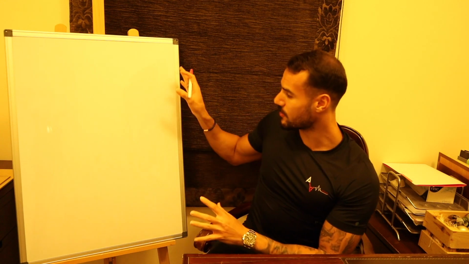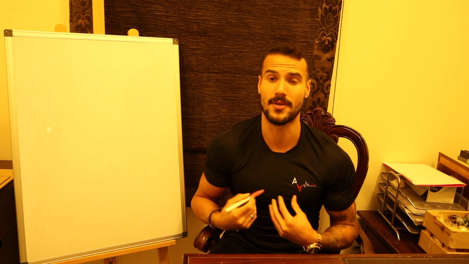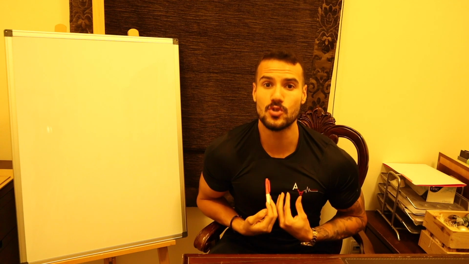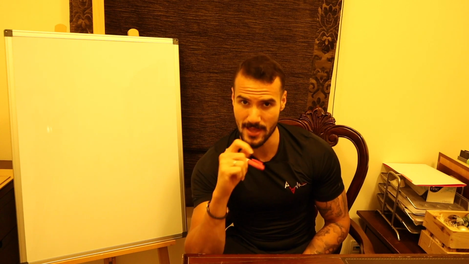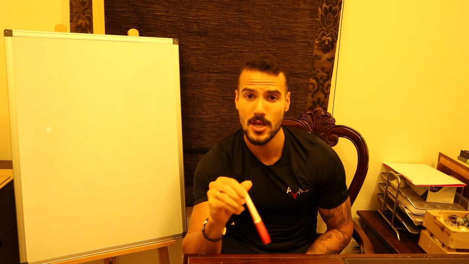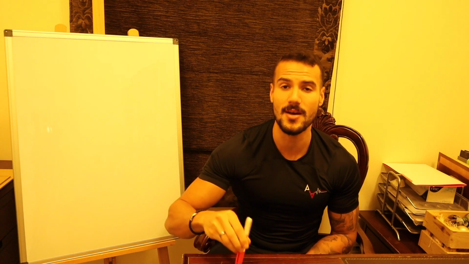So when I explain here on that board, I'll take me as an example. So the numbers that I will put are the numbers that are suitable for me. Those are the numbers that I need to maintain my body weight, or I need to gain weight, or I need to lose weight. So all you need to do is just take your numbers. So that formula that I just gave you for the BMR, the basal metabolic rate, when you put in your numbers, you will get that number, and that number is the amount of calories you need per day in order for you to maintain your body weight.